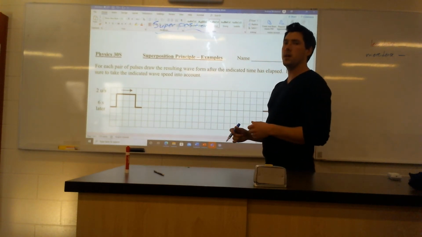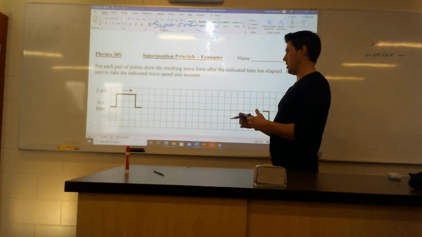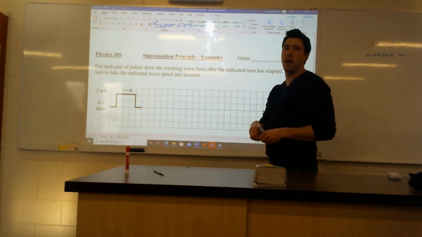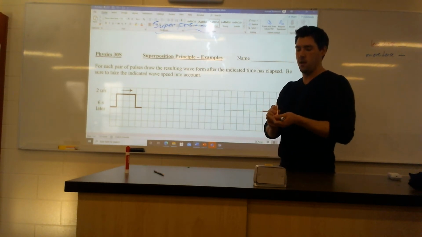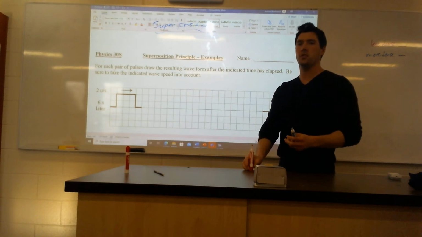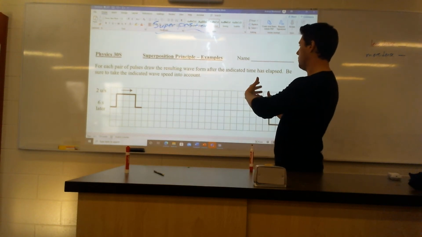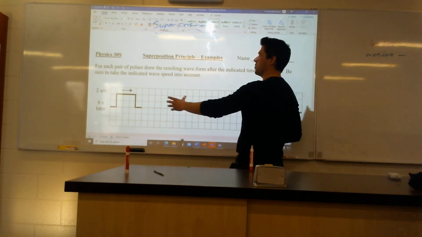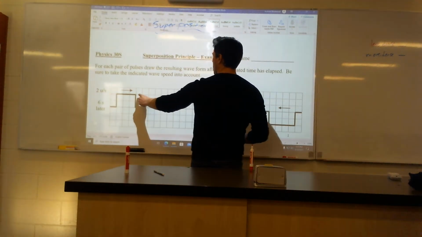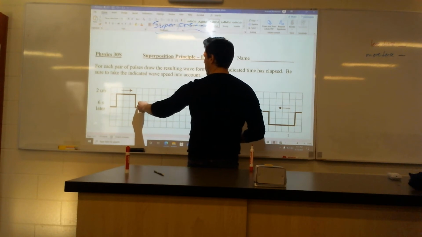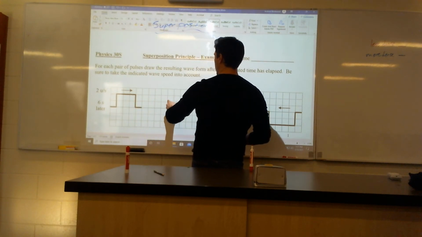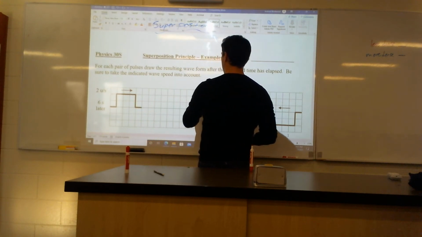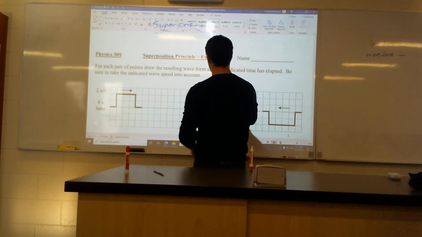Well, basically what I like to do is I like to use a little dot theory, okay? And I'll use 2 colors because it may help you as well. Because in the end, we're actually going to draw what these 2 waves look like when they actually interact with each other. So first I'm going to move this one 12, okay? So I'm going to start with this front line. It's going to move 1, 2, 3, 4, 5, 6, 7, 8, 9, 10, 11, 12. So it's going to be here, okay?